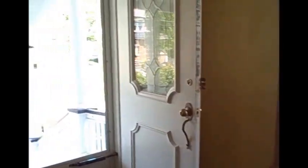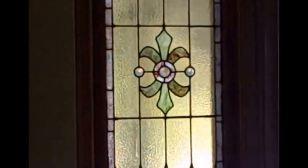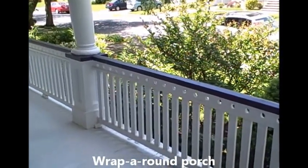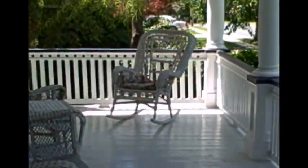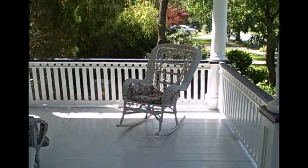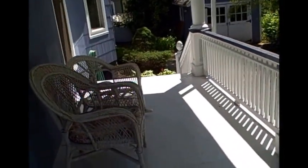And if one was to greet their guests, here's our front entranceway with some beautiful art glass. One of the great features of this home is this incredible wraparound porch. Can you imagine entertaining your guests out here with a nice tall glass of lemonade, all the way around the house?